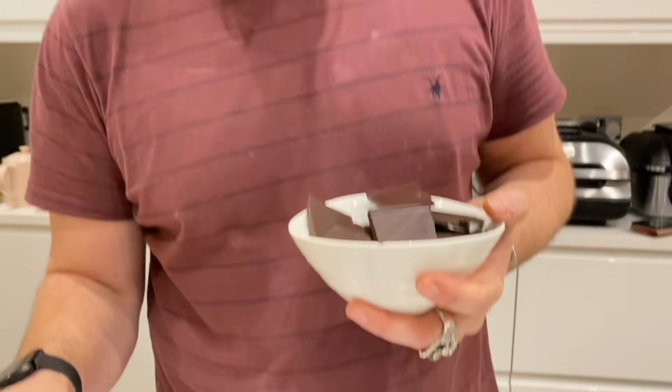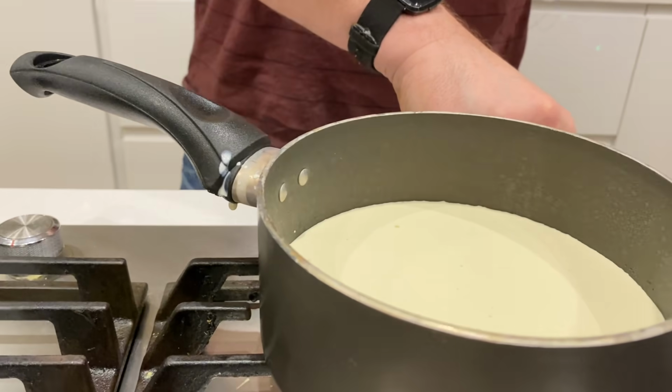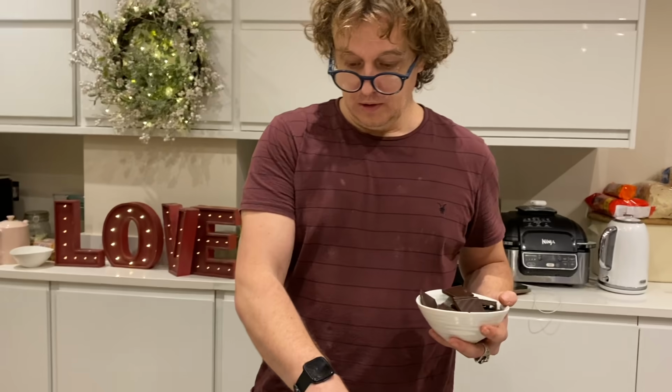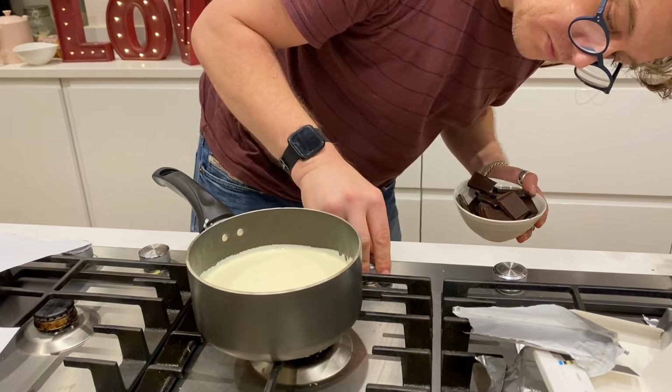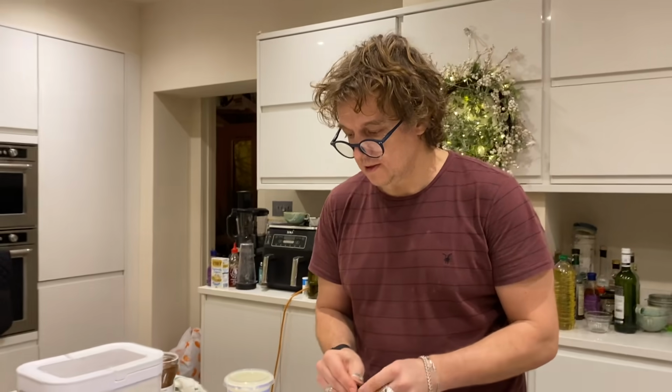Spread a large piece of parchment, make the filling, chop the chocolate into small pieces, heat a quarter of your pan until it bubbles at the edges, take off the heat and stir in the chocolate. Exactly, so you need to heat that first. I would break that into smaller pieces, the chocolate would take forever, because you're not boiling that cream, you're just warming it.